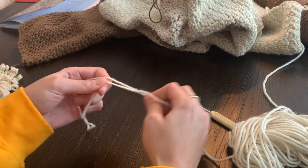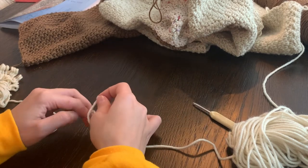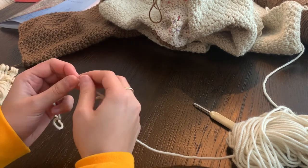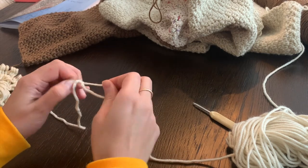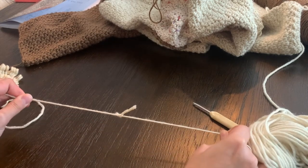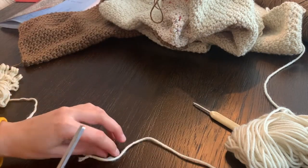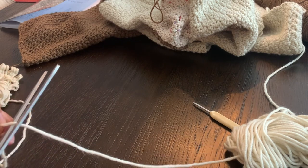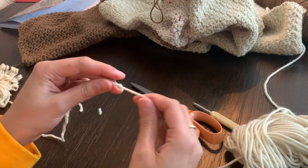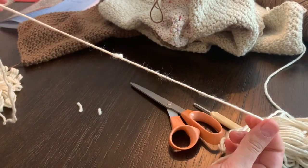Perfect. Just tie it as hard as you can. Then you take the other end and tie another knot on that side. Just go under it. Perfect. And then make a knot. So now we have 2 knots. And then all you have to do is pull it. Perfect. Cut off the edges. And there you go. And then just keep going with your crocheting. And that's what I had to do with my sleeve. Look how good that looks. And it's super strong. So that's a good method to know.